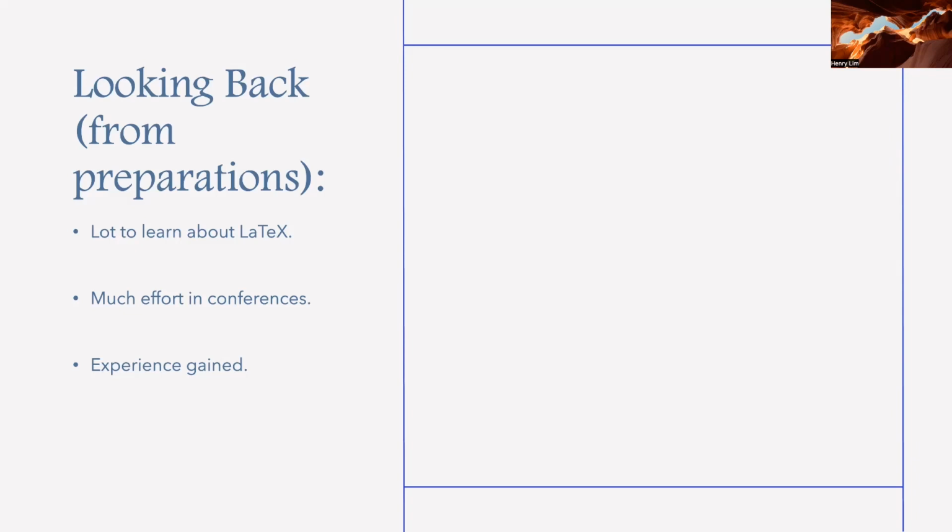Besides that, one of the things that I've also learned is that there's quite a bit of preparation that goes into conferences. There's a lot of things you need to do in order to prepare for conferences such as this, whether it be rehearsing, organizing the slides, and learning a lot more. In the end, it has given me a lot of experience, and as something that I will be carrying on with me as I go further in life.